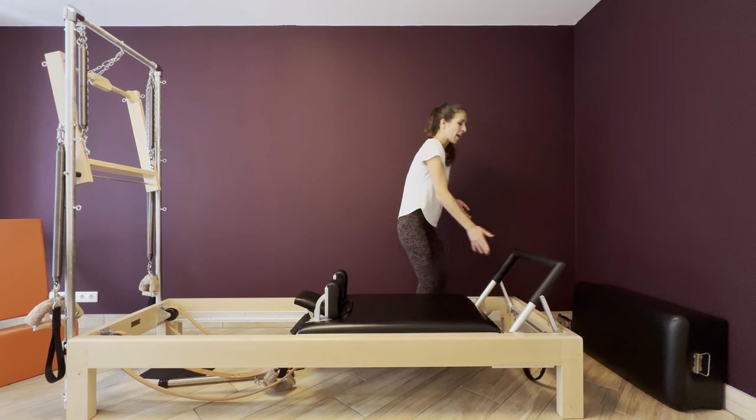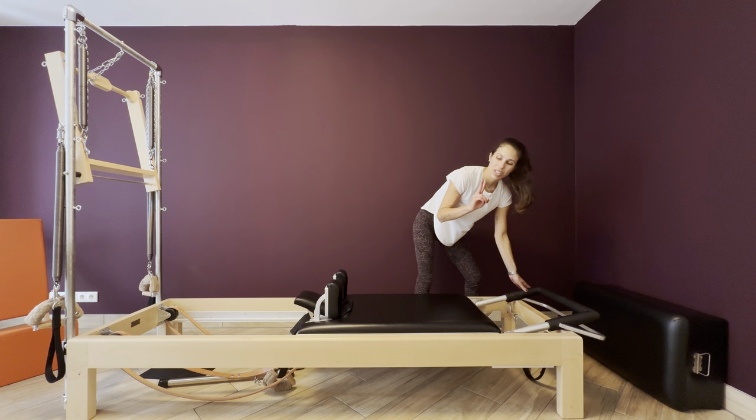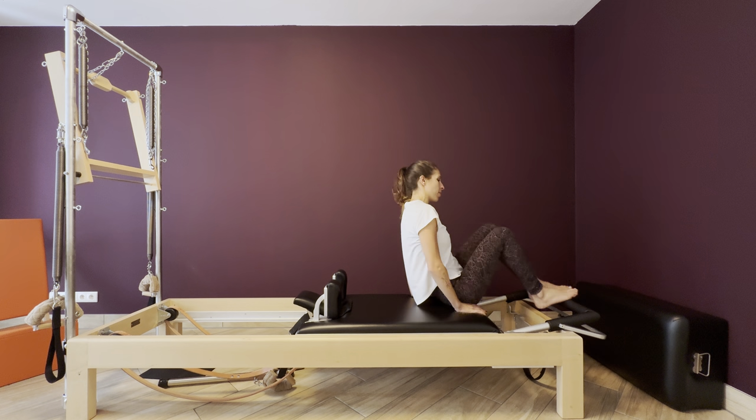but if you have a block, you would put it in the back. And if you'll lower the foot bar, you're gonna stay on two springs. And then you're gonna come all the way down.